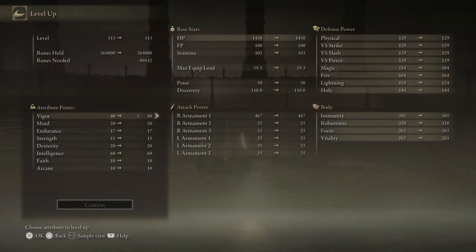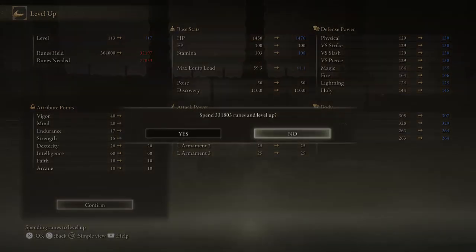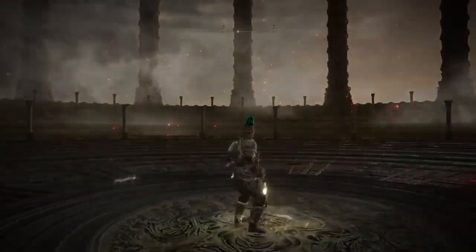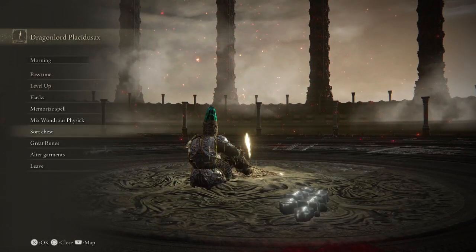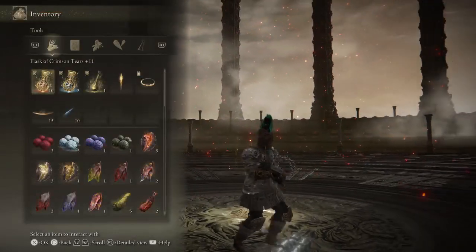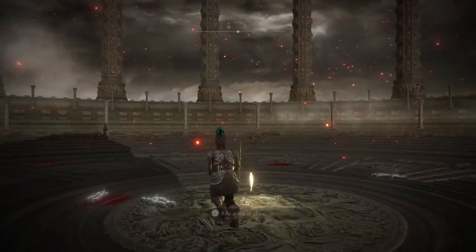I got 364,000 runes. I'm gonna put my endurance up to 20. And then let's put another Vigor in. That was insane. Hey, you gotta see an actual dragon fight where I didn't just kill him immediately. I didn't even use my great rune. I could have used the Great Rune as well. I still have 15. So I think I'm at like the final boss.